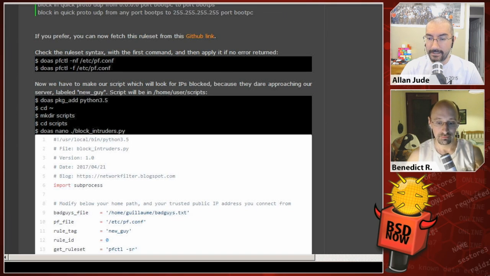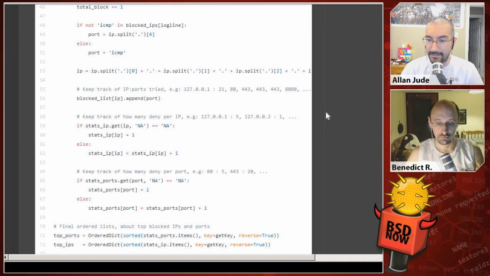Yeah. Then they provide some Python scripts for dealing with people who are repeatedly trying to access the VPN gateway and connect to it. There's scripts that will take care of blocking people after so many attempts, as well as scripts that will do a printed report of what's been happening with that. So basically it builds a table in PF, but they also have a script to extract the data back out of that table and print nice statistics here.